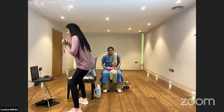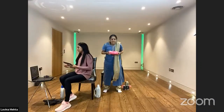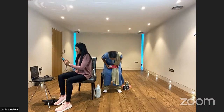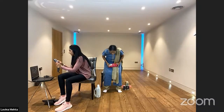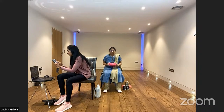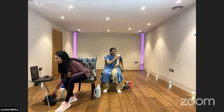I can see excellent weights here being used. Let me take a little clip of you all. Let me video you all. Just do 2 or 3 more because I love what you're all using. I can see plastic bottles, I can see tins, I can see people that can't sit and stand, just doing simple leg extensions. Very good. Get to your 10, so maybe 2 more. Sit and stand, keeping our lower body muscles really strong, and relax, everyone. Great work. Give yourselves a little clap.